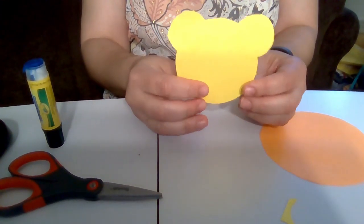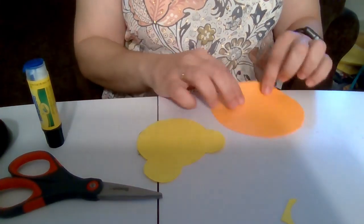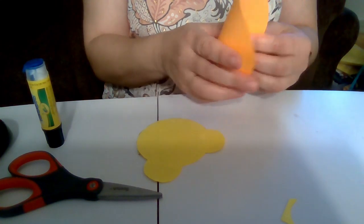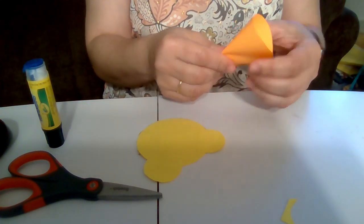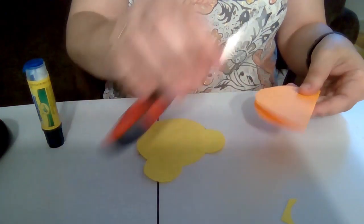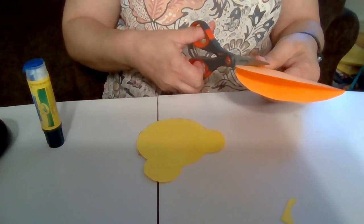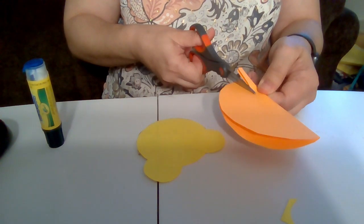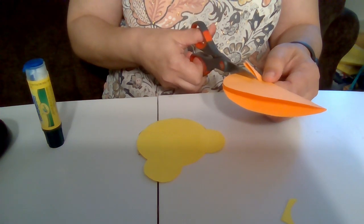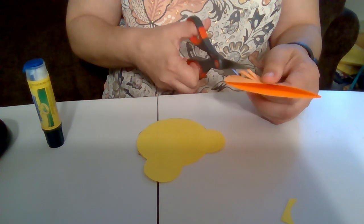So now you have the ears, the face. So next we're going to do the mane. The mane of a lion is a little shaggy, so we're going to fold it in half and start trimming. We're going to cut but not cut out. So you're going to cut part way up, kind of just like making little slits with your scissor.